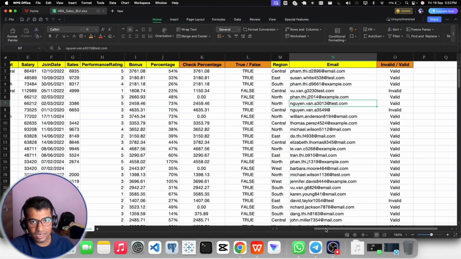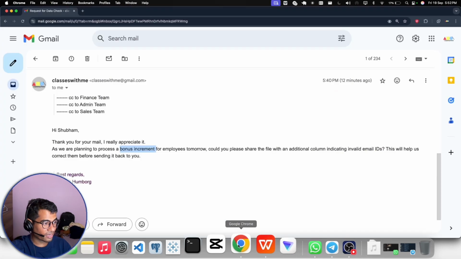Inform them in the mail as well that I have added these three columns that you asked for, and these two additional columns I have added and found that there is an issue in the calculation part for the percentage column and the bonus part. Let's save it and let's write a mail for this.